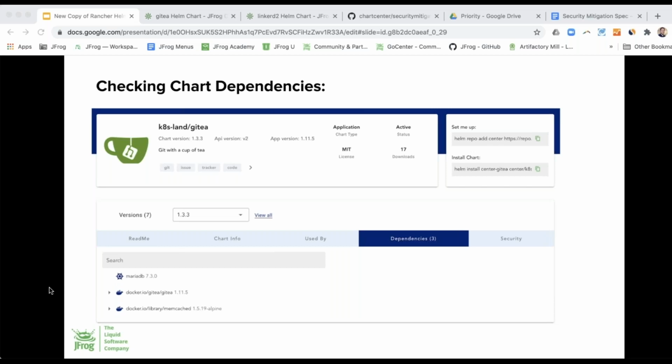Here in this view, you're just seeing a screenshot of the GT chart. On the dependencies tab, you're seeing information around a subchart. You can see it's got MariaDB as a subchart. We show you all the Docker containers, and when I show you the live version, you'll see you can drill down into those containers and see most of the components that live within the container.